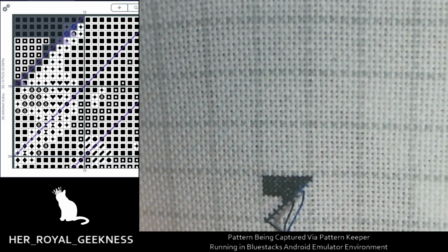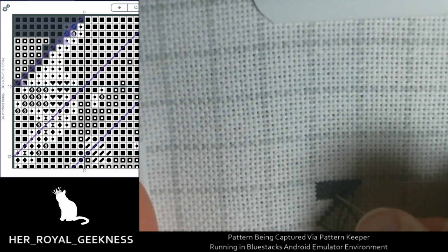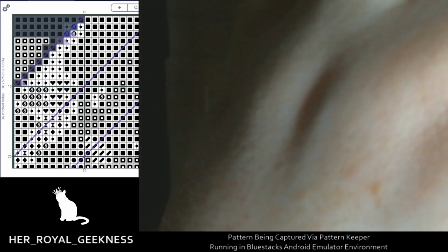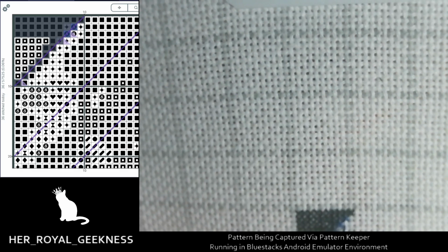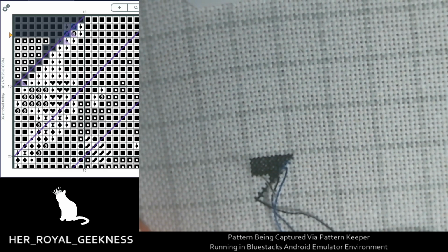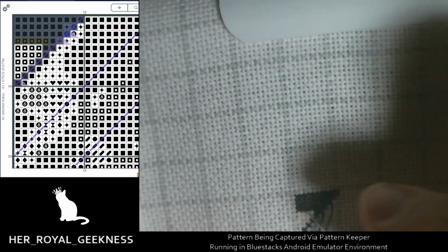Alright, so we have finished. Llama, you're about to go in timeout. My llama needle minder keeps catching my threads. Alright. So, that row is done.